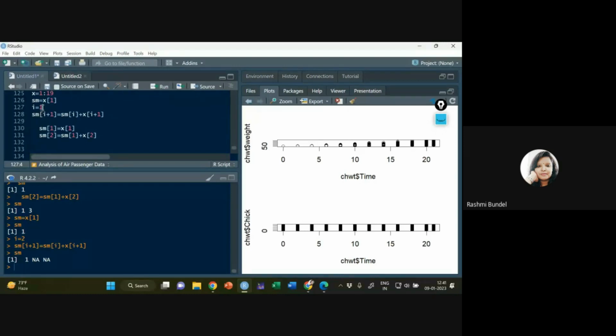So sm will be 1 plus 1, 2, sm1. sm1 is x1 plus x i plus 1. x i plus 1 is 3. What is creating a problem? SMI. Just a minute.